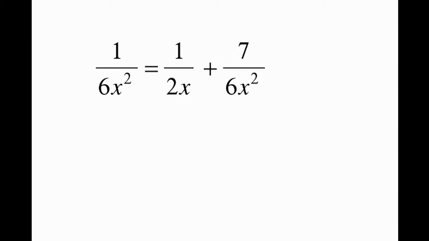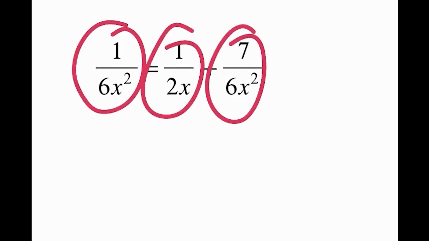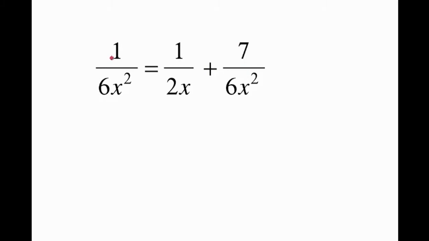The first thing you should always do when you're trying to solve rational equations, by the way, these are all rational expressions here because they're basically fractions with x in them. That's what a rational expression is, it's a ratio. So to solve this, what we can do is make all of them not fractions anymore. And the easiest way to do that is to multiply both sides by anything that is in the denominator.